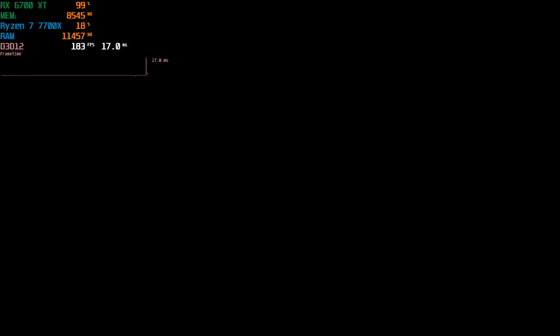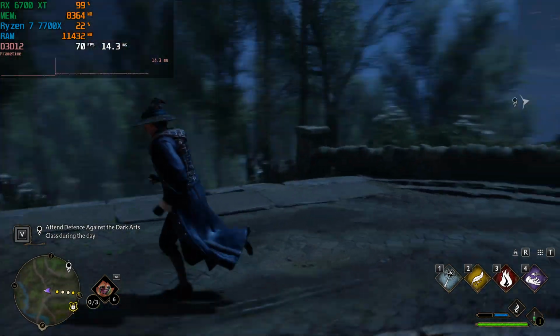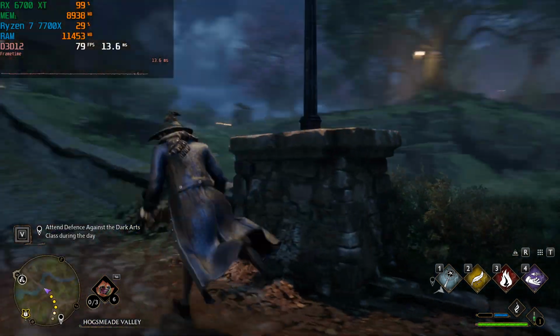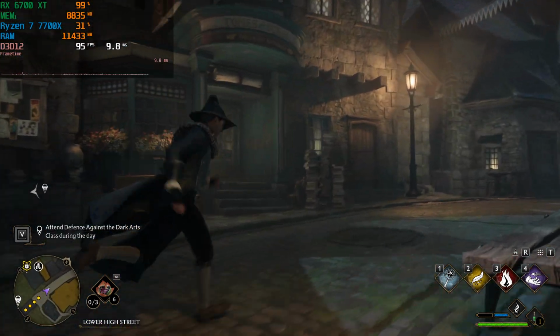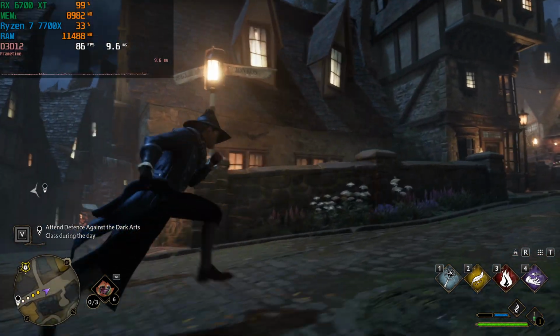But just to show ultra performance at native resolution for 1080p, you can see outside of Hogsmeade, this is going to be the place to test, because this is going to be the most stressful area in the game in terms of testing the actual performance of the game compared to testing it in somewhere like Hogwarts Castle, for instance. So just kind of run through here.